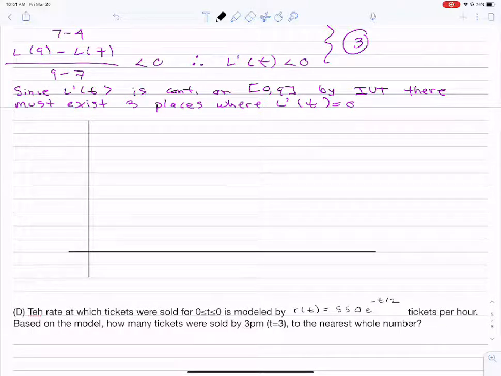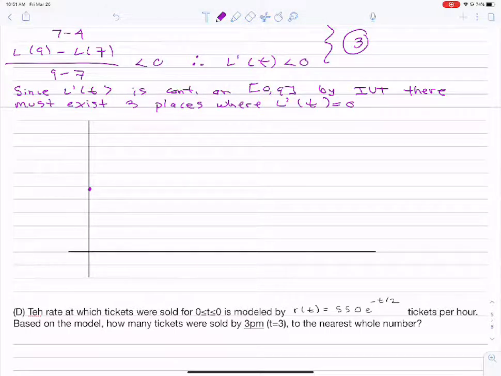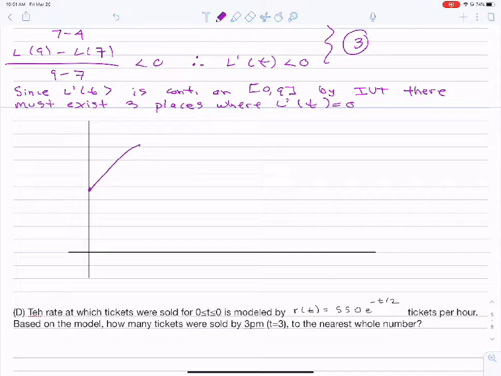And so our graph looks like this, right? It starts at some number and it goes up for a bit, then it goes down for a bit. Oops, not that much. It goes down shortly, then it goes up again, and then finally it goes down again. And I think if we plotted those table of values, you guys would agree with that.